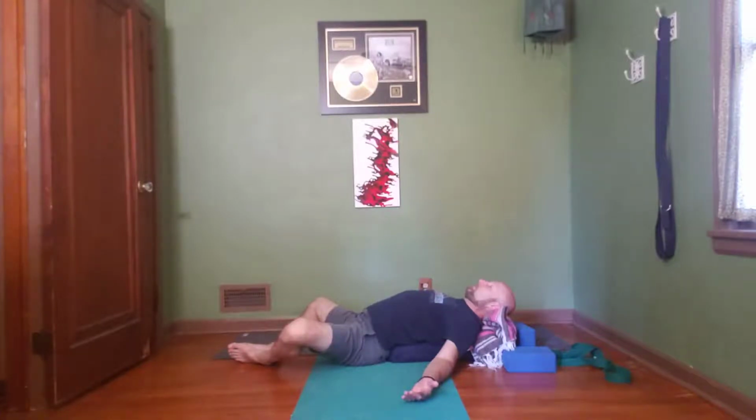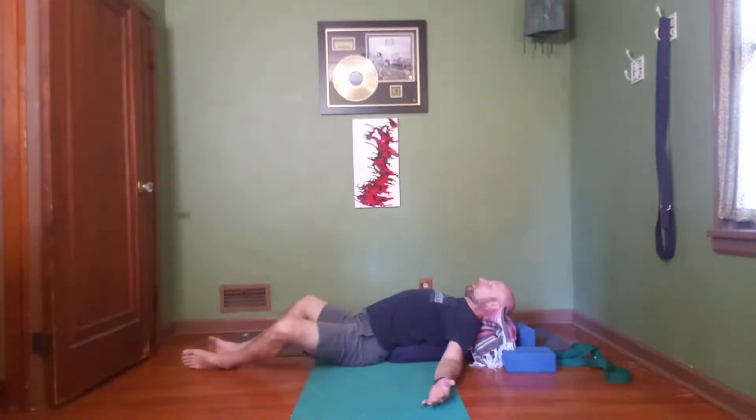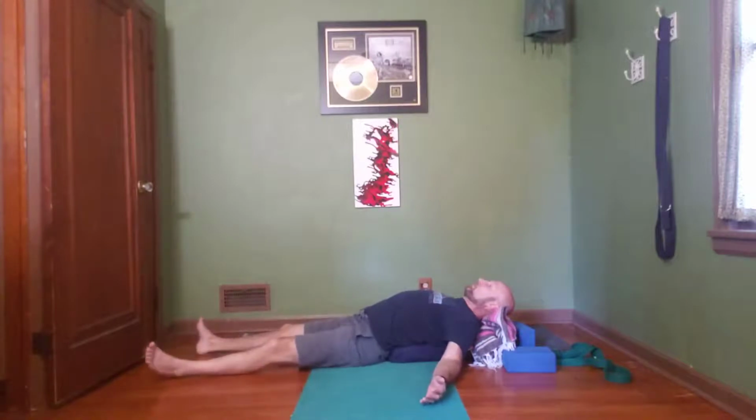And then we're gonna hold here. And if it's too much to be in this position, like a bow pose with the feet together, you could always just extend your legs straight out, and this could feel amazing for you.